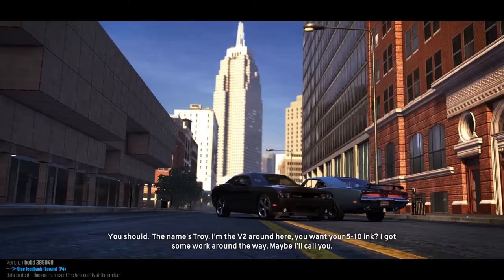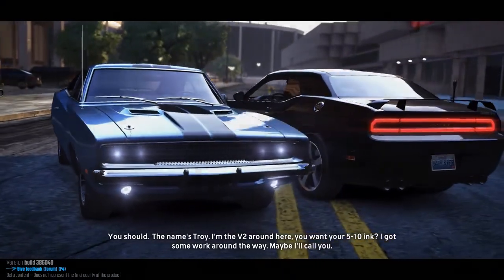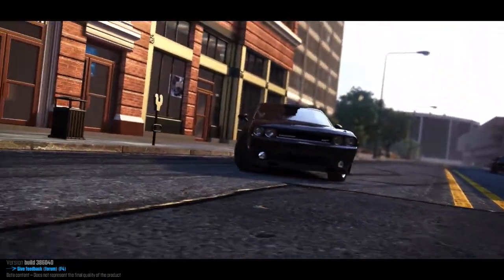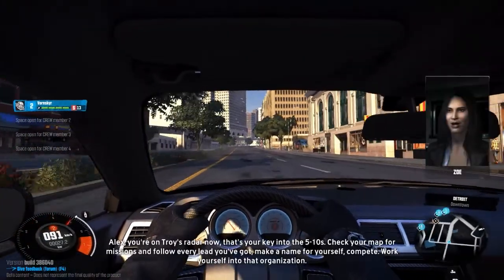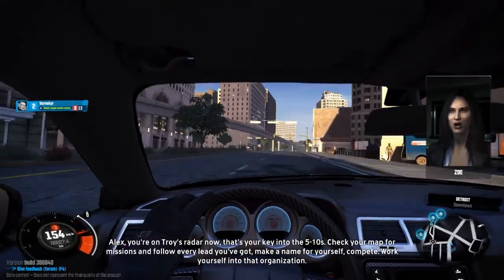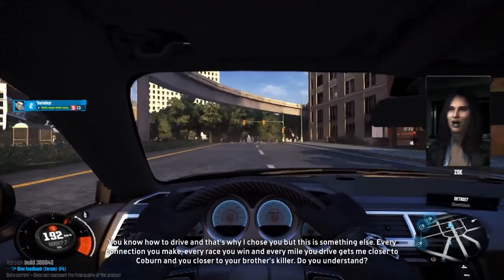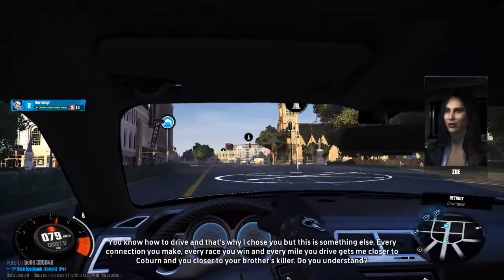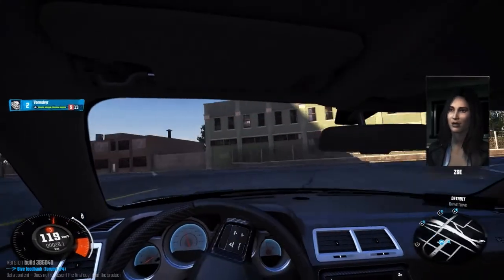Oops. I know you. Cutscene. You should. The name's Troy. I'm the V2 around here. You want your 510 ink? I got some work around the way. Maybe I'll call you. Alex, Alright. you're on Troy's radar now. That's your key into the 510s. Check your map for missions and follow every lead you've got. Make a name for yourself. Compete. Work yourself into Shut up, an Zoe. organization. I know how to do this, Zoe. You know how to drive, and that's why I chose you. But this is I'm not even something sure I else. know how to drive at the Every moment. connection you make, every race you win, and every mile you drive gets me closer to Coburn and you closer to your brother's killer. Do you understand? I do. Then let's get to it.